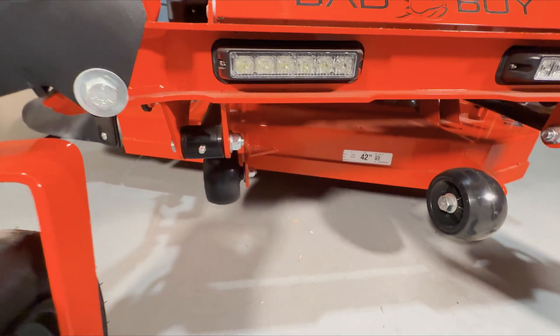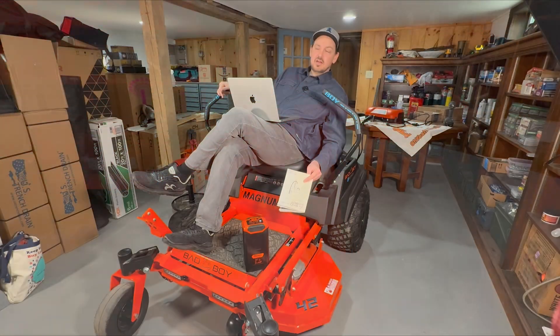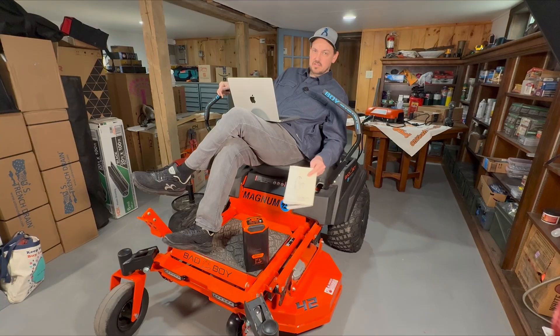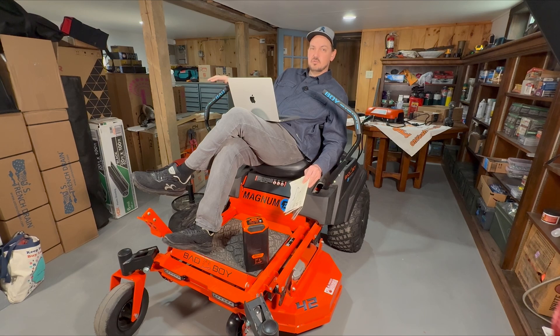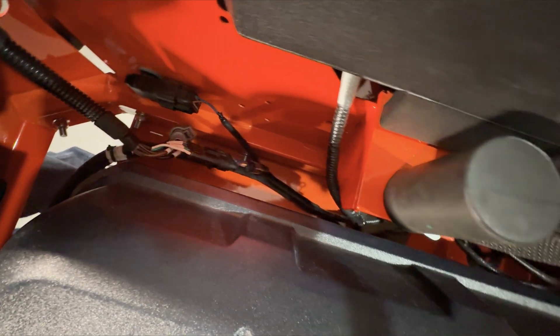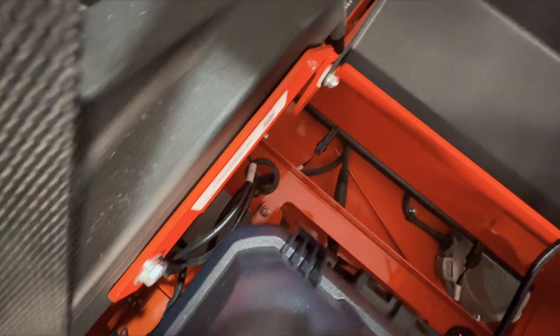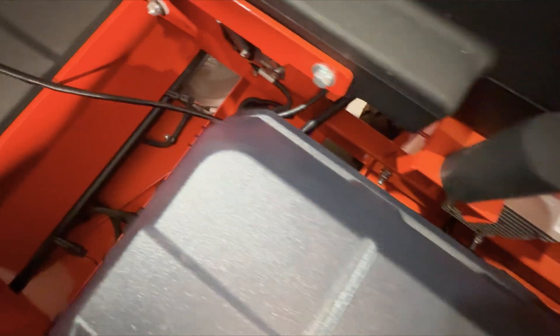One of the great features of this mower is that it has six individual battery slots. If one battery fails, you only have to replace that one. And if one fails, you can still run the mower off the remaining five — you'll just get less capacity and runtime. The whole mower doesn't go inoperable. If you've got a couple of batteries degrading, you can rotate them in and out over time. Not all mowers or large electronics with batteries have that — sometimes it's like a suitcase unit where the whole thing has to go in for service. This one you just pop in and out.